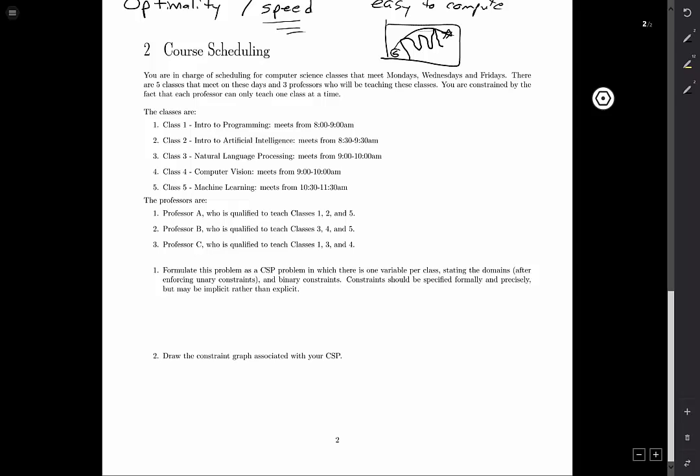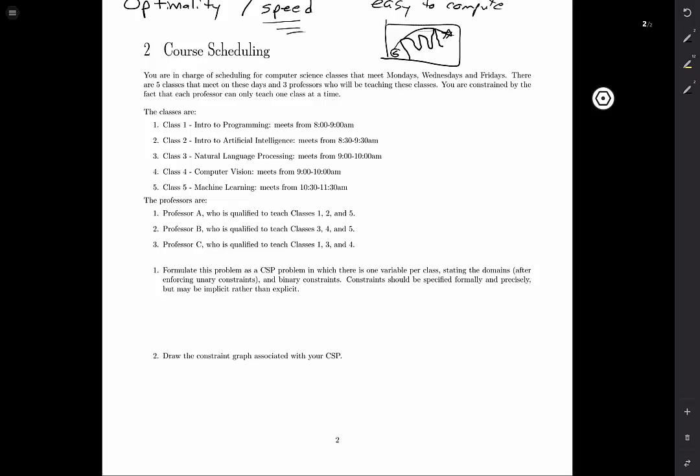such that all the classes have a professor to teach them, because you need a professor to teach the class, but so that there are no constraint violations. Some of the constraints might be we need to make sure that the teacher is actually qualified to teach the class, and we also need to make sure that they're not set to teach 2 classes that occur at the same time, because the teacher can't be in 2 places at once.